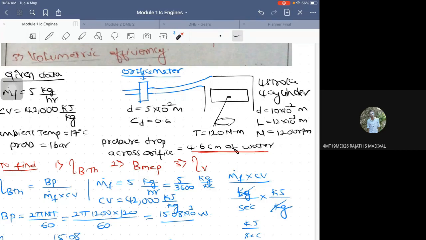How do you convert water column into Newton per meter square or bar? Okay, what we will do is, I will give you this as today's task, get to know this. How do you convert a centimeter column or a meter column of water or mercury to the corresponding units of pressure, whether it might be Newton per meter square or bar? I do not mind any one of the units. There is a simple formula. You have solved problems on manometers also, so they will explicitly use that particular formula. Just get to know it, and once you know that, we'll continue the problem.